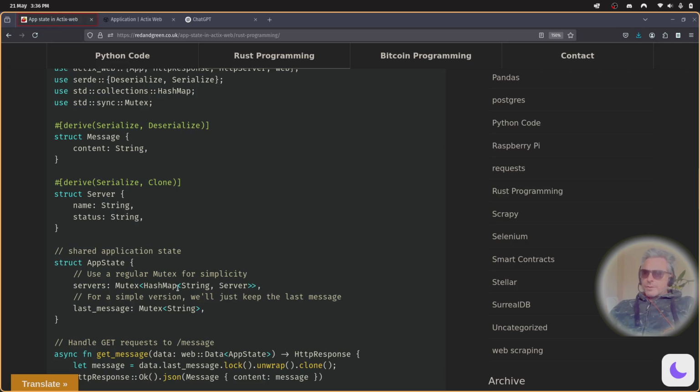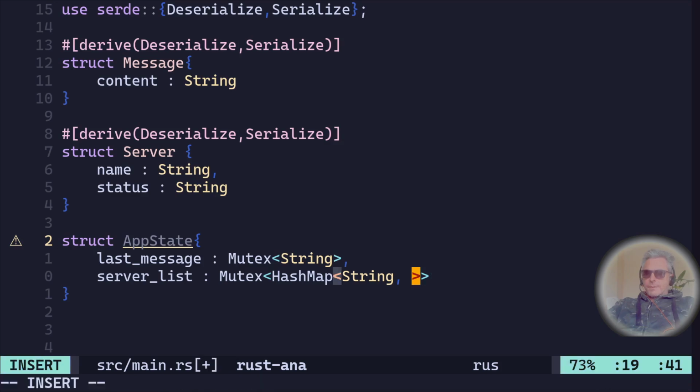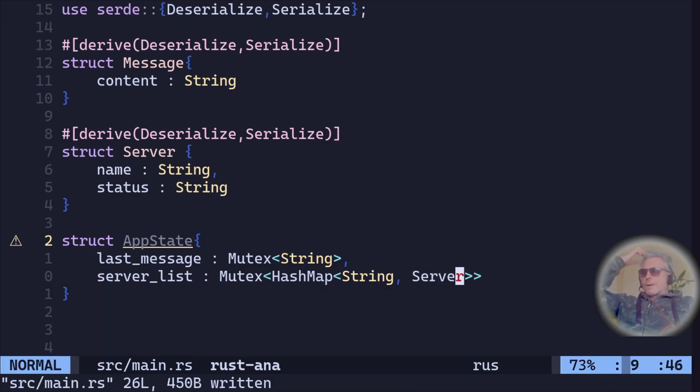Oh, server, yes, that's right. So we're going to have the server, which is just going to be a string. And then we'll access the server by the name or the status later on.